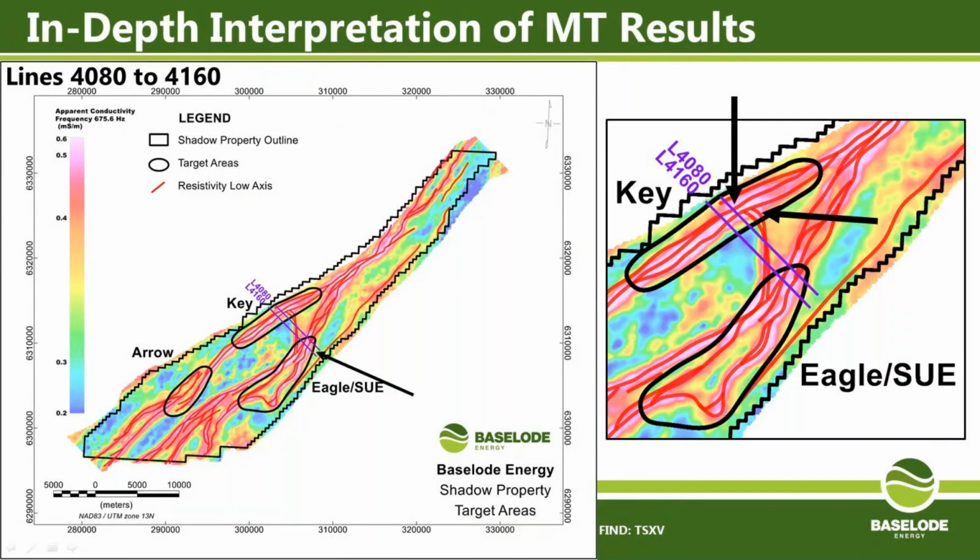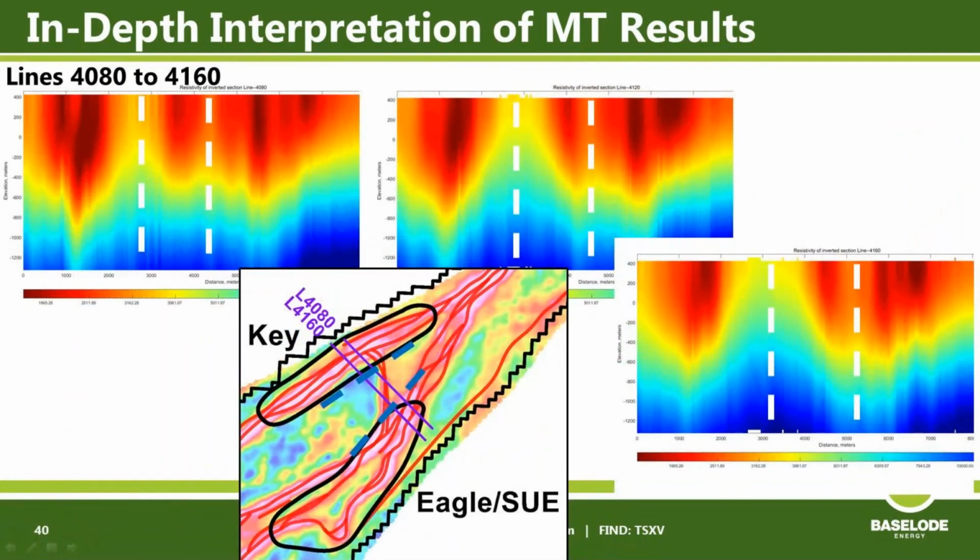Down at the Eagle Sioux, we are concentrating on bifurcation points, here on one trend, but also on this other trend where the same north-south conductor feature from the key is intersected down here. The influence of that conductor could be impacting the conductors in this whole area. So maybe we'll see that in these sections. Same thing here as the previous sections, only now the white and blue dashed lines separating west, left side, central, middle, and east, which is on the right side.